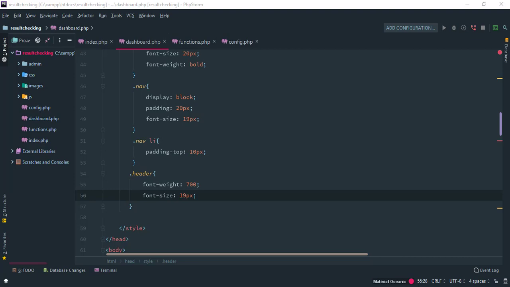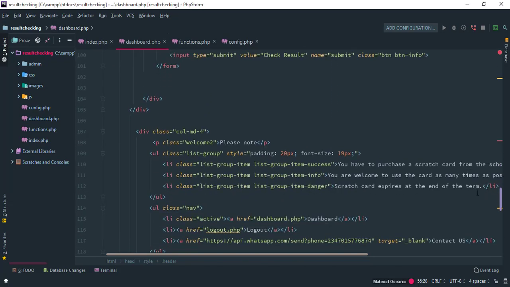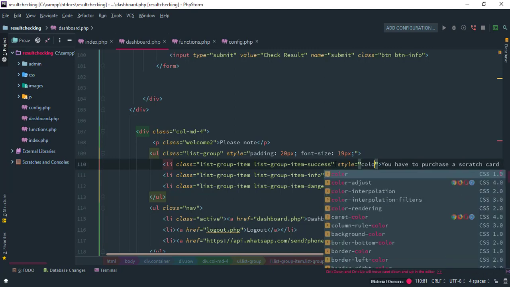Okay, so I'm just going to scroll down to where I have this. I'm going to add an inline style here. I'm going to add a style, and I'm going to give it a color.